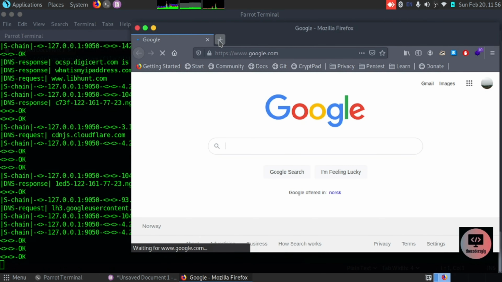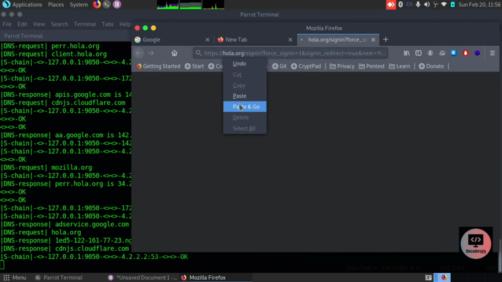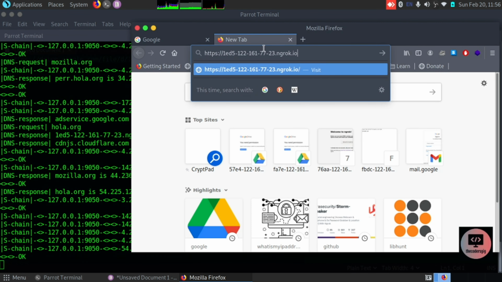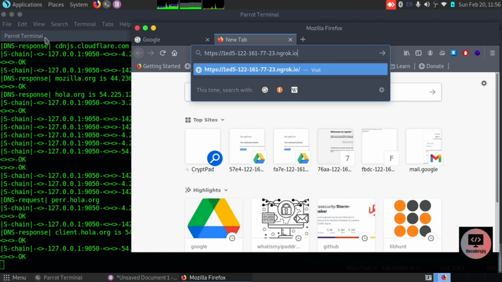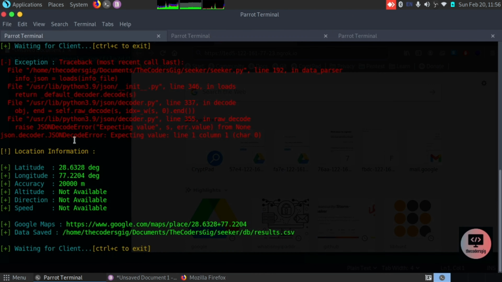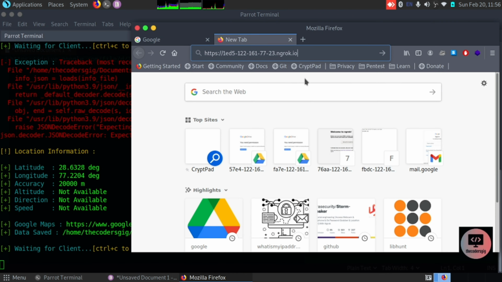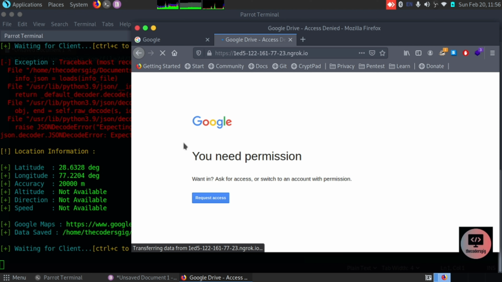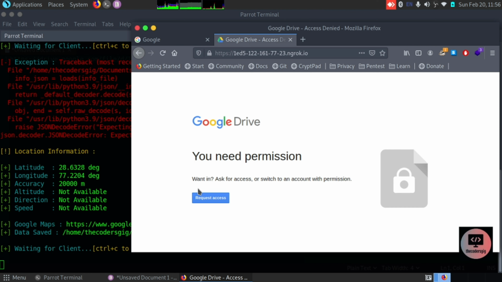Now I will go and paste the ngrok link of this service. Now if I enter it, it will say that it needs some kind of permission. Same as before.